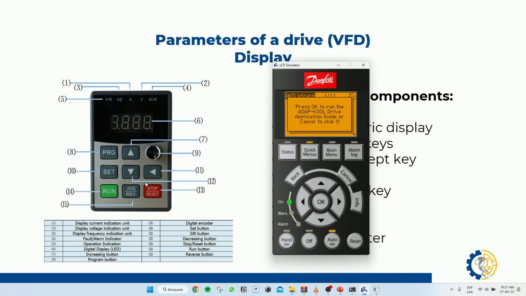When you guys in real life have to configure a Danfoss, this actually looks like an airplane switchboard, but basically, they all have the same logic.